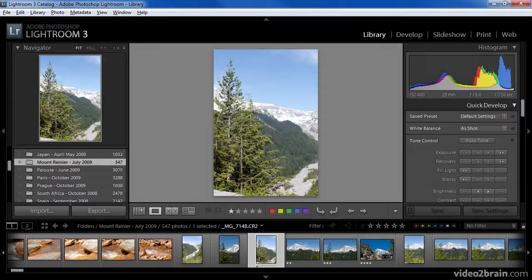Star ratings are particularly useful because they're rather meaningful both as a filter and as a sorting mechanism. If we sort the images by star rating, they're automatically going to be sorted in order from favorite to least favorite or vice versa. And we can of course filter the images so we can only see perhaps the 4 and 5-star images, for example.